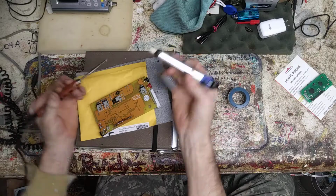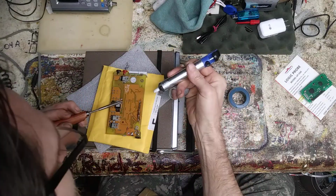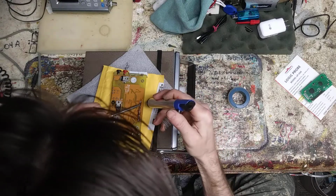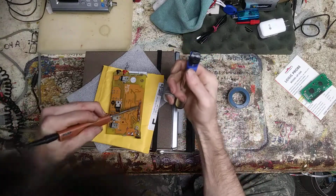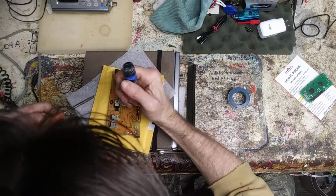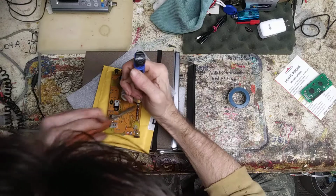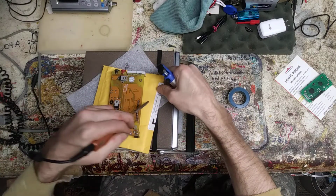But I actually really like these. It's just hard trying to get it in there on time and flat and everything else, and get it to suck the hole out like that. You've got worthless fingers like mine. 20 minutes later, I'm hitting the button.